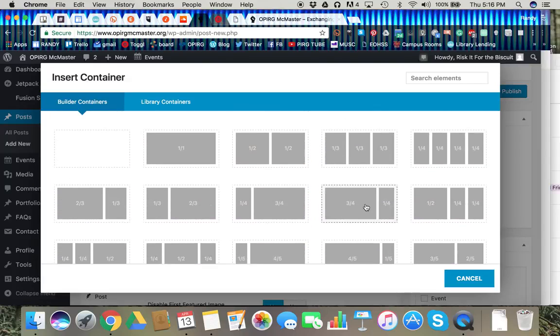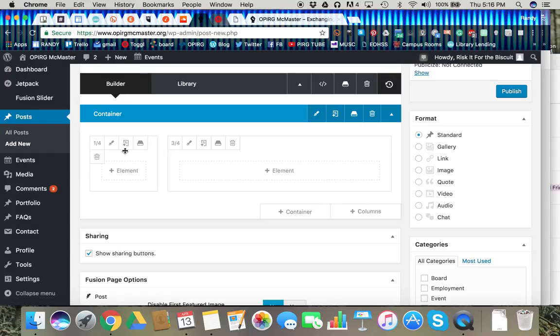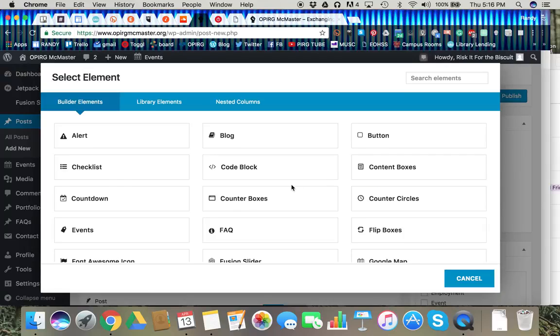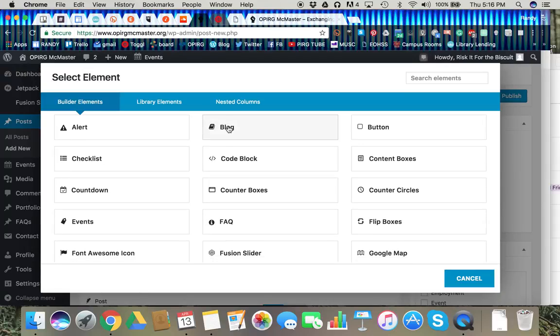So a lot of them we use like this kind, pretty basic. So once you select one of those, it gives you, that's the quarter and that's the 3/4 part. Then you can add further elements into the container. Elements are the really dynamic selections. So I mentioned a blog. You can insert a blog that will, with the right setup, bring posts from the main site, all the blogs that all the different working groups are providing there, and it'll separate. You can set it up so that it just brings your category tagged posts onto your static page.